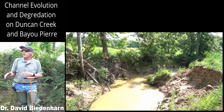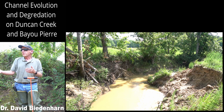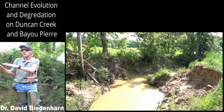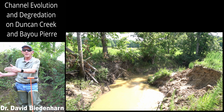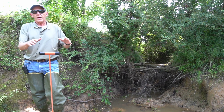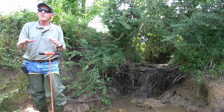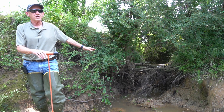We're looking at a bank here on the left bank that's probably over a two to three foot bench, which is an indication that the channel has degraded through that. It just hasn't widened out completely yet. As the degradation is migrating up through this reach and lowering, any tributary or even small drains that flow into it have their base level lowered — and that's what we're seeing right here.